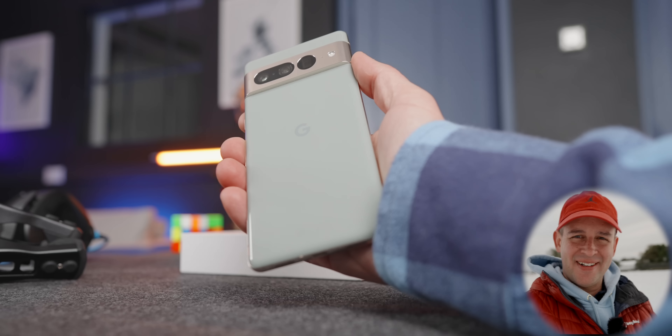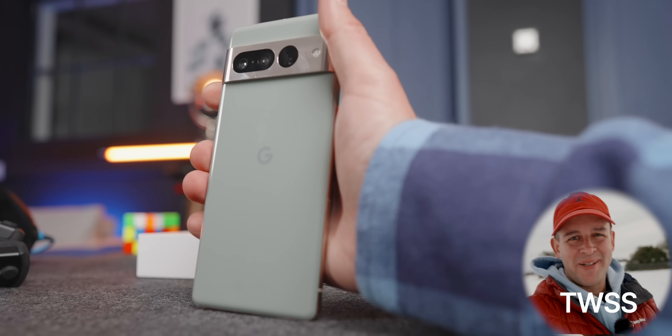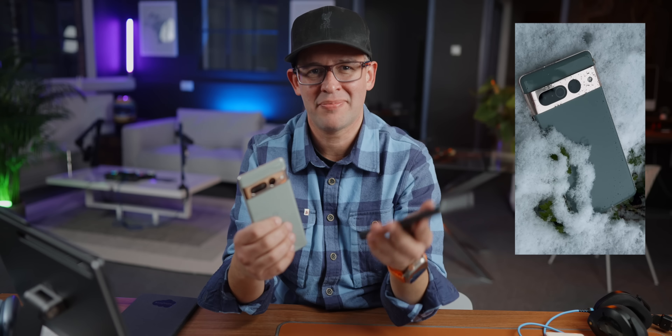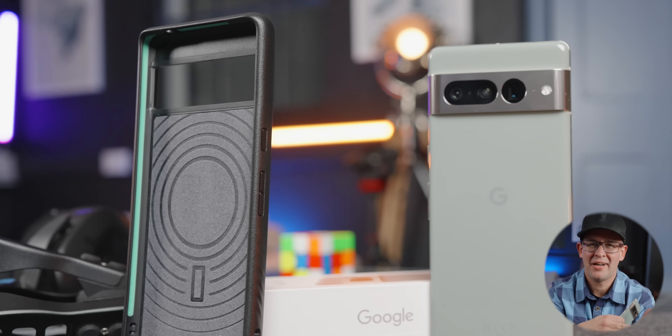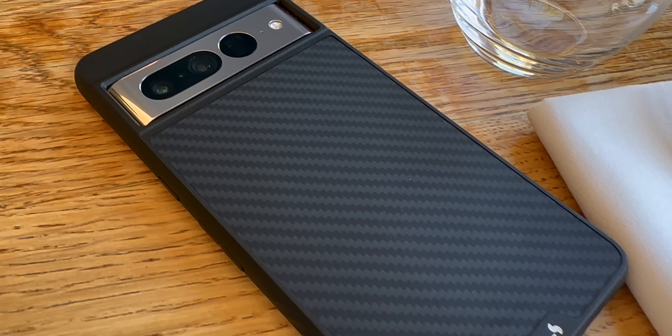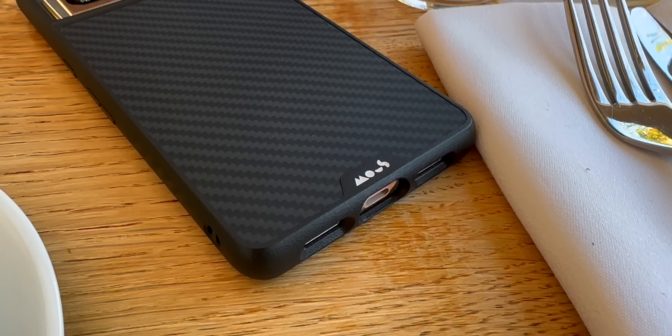I'm not convinced actually about the hazelnut color I went for, but it's growing on me. It's quite slippery though, so be careful with it — I already dropped it a couple of times. I'm using this really lovely case from Mous, it's got a nice sort of inside lining in it. I love them, and it's just a very classy case as well. I've done a short video on this case and I will review it fully — links down below for you.